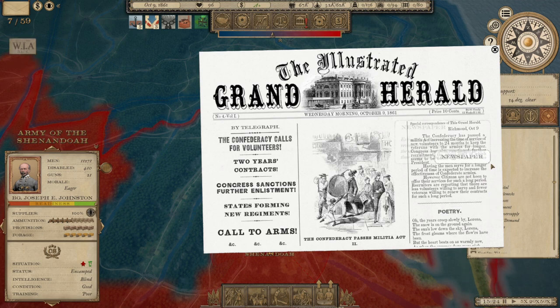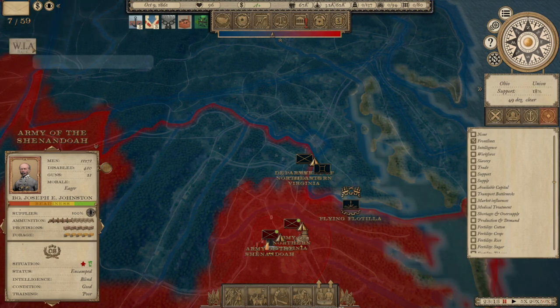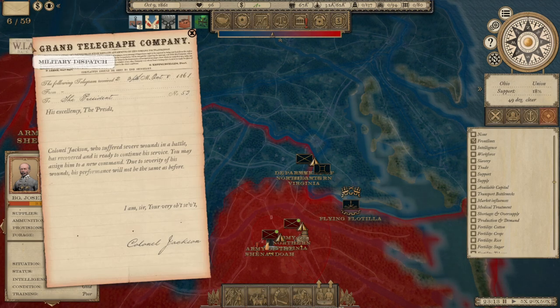Okay, Confederacy calls for volunteers. 2-year contracts. Congress sanctions further enlistment. States are forming new regiments. Call to arms. All right, so Colonel Stonewall Jackson has recovered and is ready to continue his service. You may assign him to a new command.